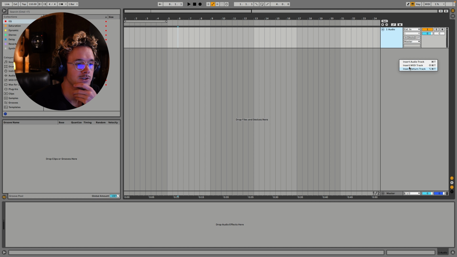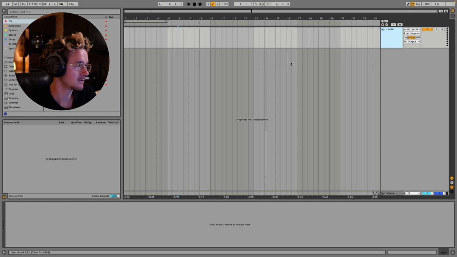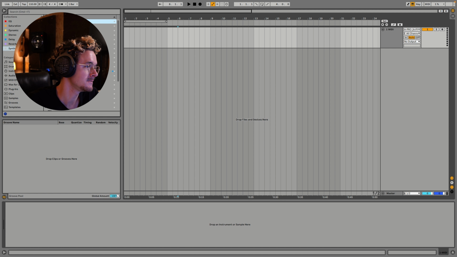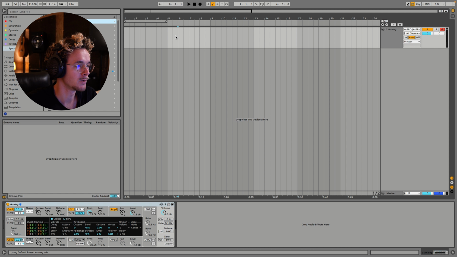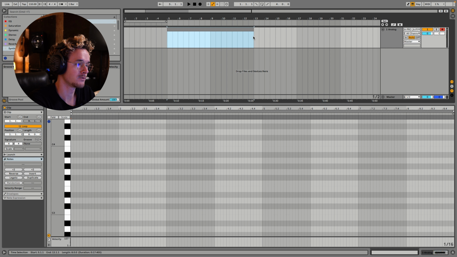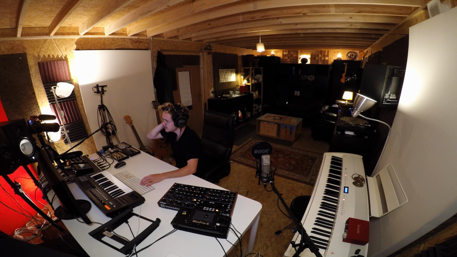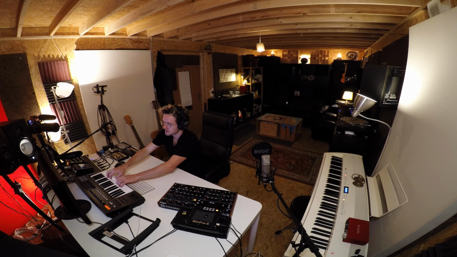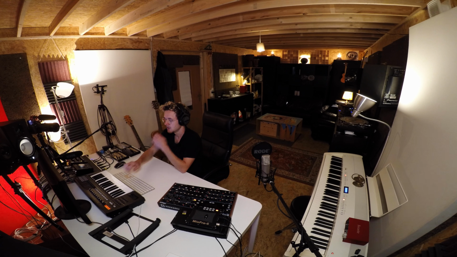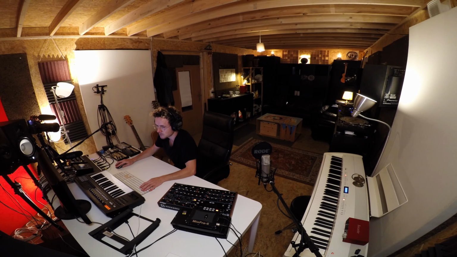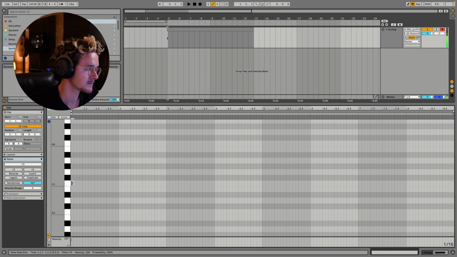So yeah, let's go. This is Ableton, and let's put on the headphones. I actually quite often just start with Analog from Ableton because it's a really raw synthesizer, and I just start by drawing in some notes. Sometimes I also play them on the keyboard, but I really like to start with a chord progression, so let's try to do that.